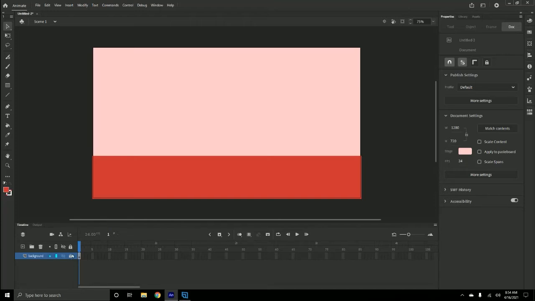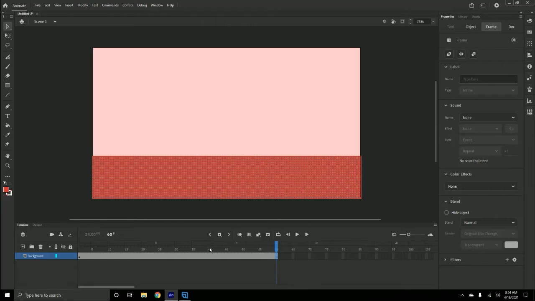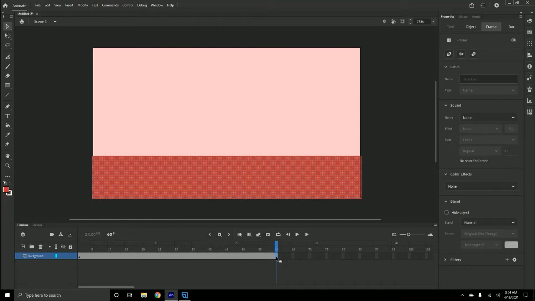Oh, not yet. This video is going to be 60 frames long, so that's about 2.5 seconds. So I'm going to go to frame 60, right-click, and say Insert Frame. We haven't done that yet, but you can see all that does is extend the amount of time that keyframe 1 is visible. Could I insert a new keyframe? Yes, you could, and nobody would know or be able to tell a difference.